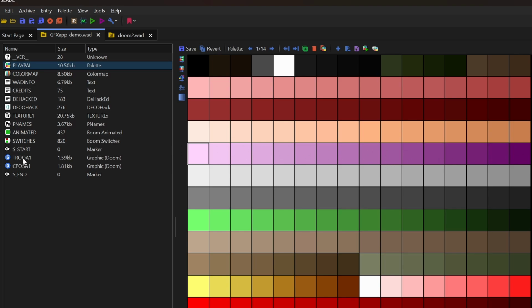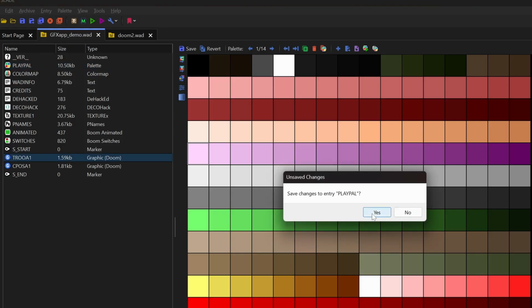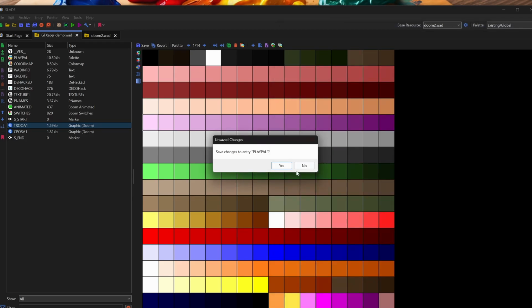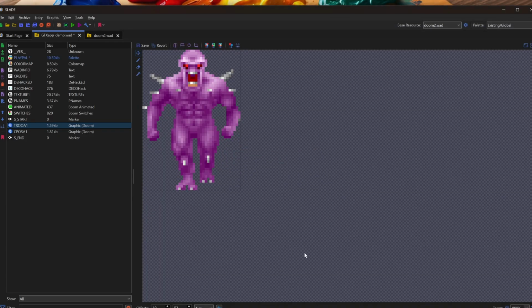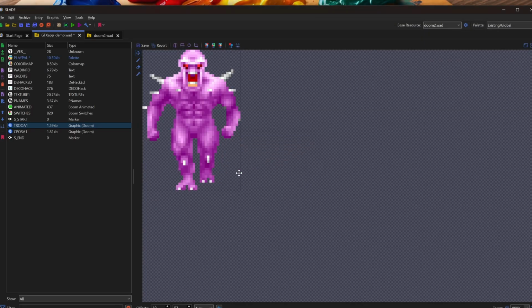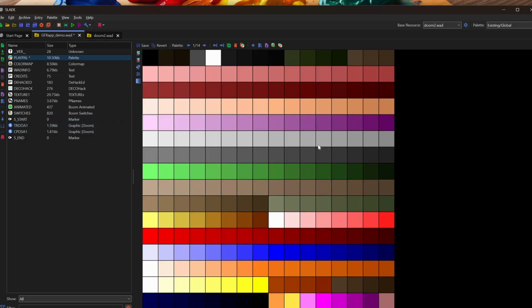So if I click on my troop now, because remember it's an indexed image mapped to these values 64 to 79, right? You see now he is pink. And by changing the palette, we've changed the way all the sprites that use those index values now look. And that's why he's appearing pink. The bitmap itself has not changed at all. It's just saying load color 64 or whatever, but instead of that being brown, it's now a pink color. You've literally just changed the colors that the pixels themselves are linked to in the index color.